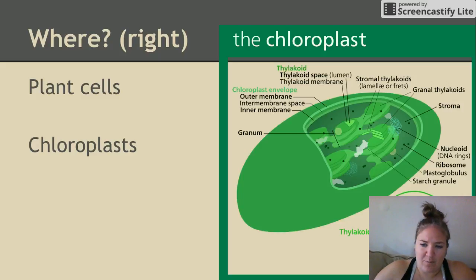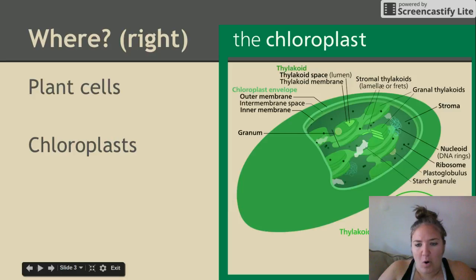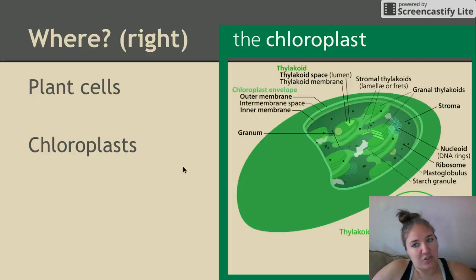So you'll see this kind of mini drawing down here, and don't get too caught up on this. But as water moves through and as ADP moves through, we end up with ATP, and this ATP is energy, and we end up with O2, which is oxygen in the gas form that we actually need to breathe. So, on top of plants creating this food source for us, they also create oxygen for us to be able to breathe and survive.